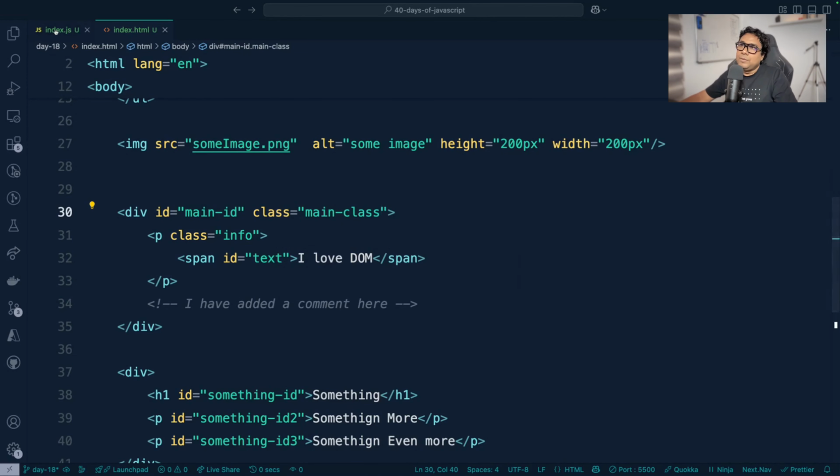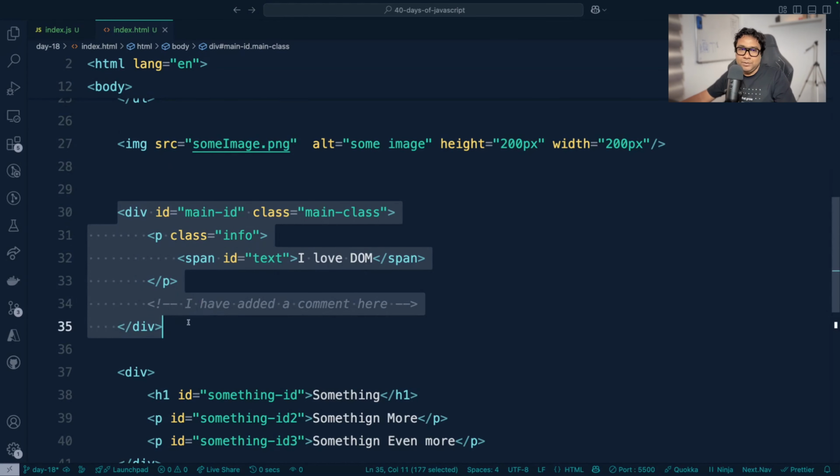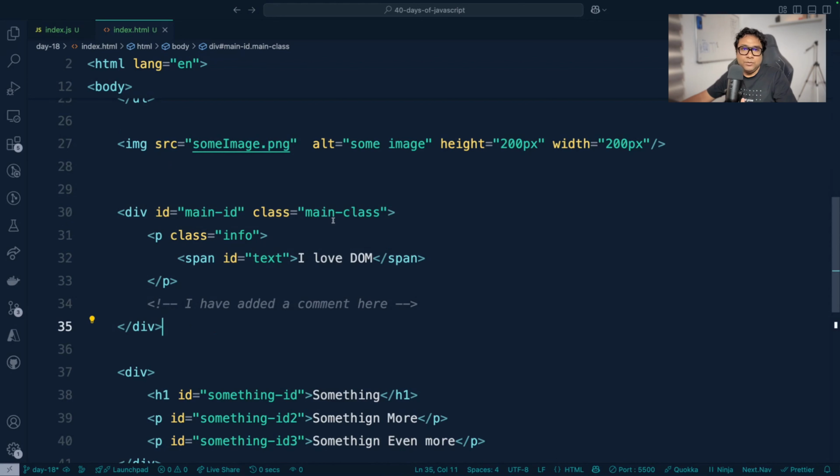All right. Now coming to index.js file, I can access this div in multiple ways, right? I can access this div using query selector, using the ID, or using the class. I think it makes more sense that I do it using ID because the class can be repeated in multiple elements, not necessarily only with div.